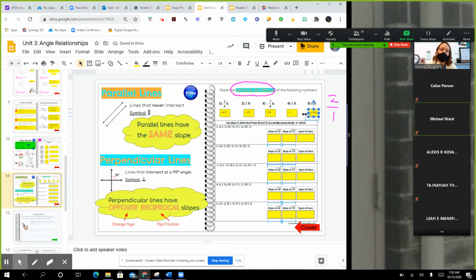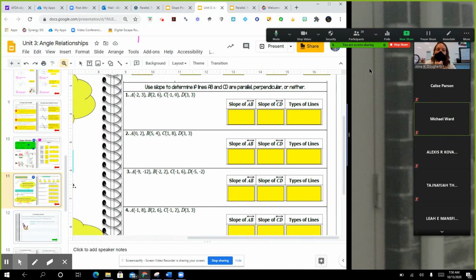You might need to make the text box bigger. Oh, they're all linked. Okay. So what I want you to do is take a minute and choose 2 of these 5 problems to do. I don't want you to do all of them because we're getting ready to do a bunch of them together. But I want you to do any 2 of them. You might need to zoom in a little bit.